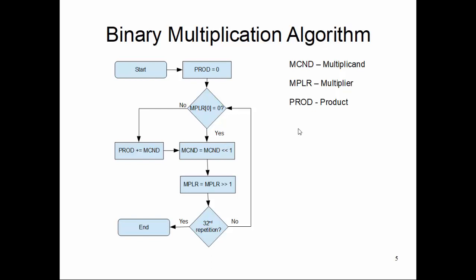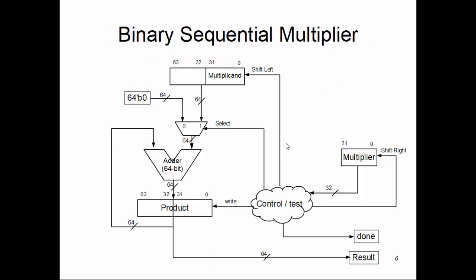Now, given this algorithm, what can we do on the hardware level? So we need a double-size multiplicand register. The multiplicand is 32-bit. Remember, in our example the multiplicand was 4-bit, so we placed it in an 8-bit register. Here the multiplicand is 32-bit. We need to have a 64-bit register with at least a shift left capability.